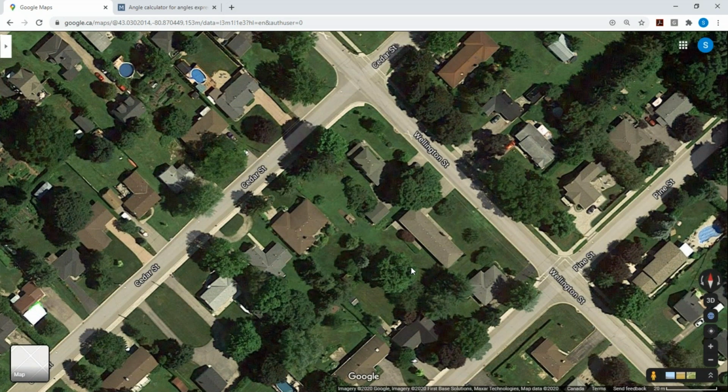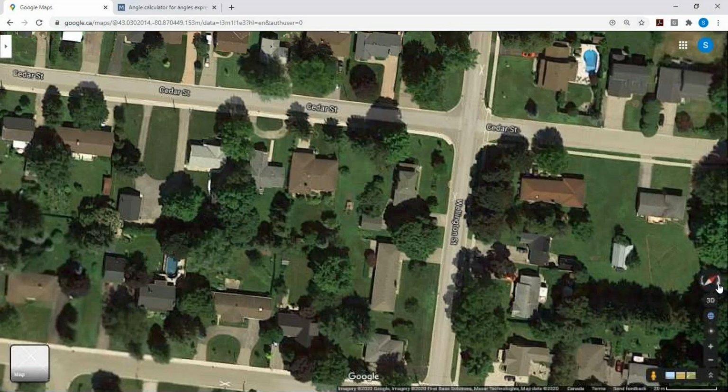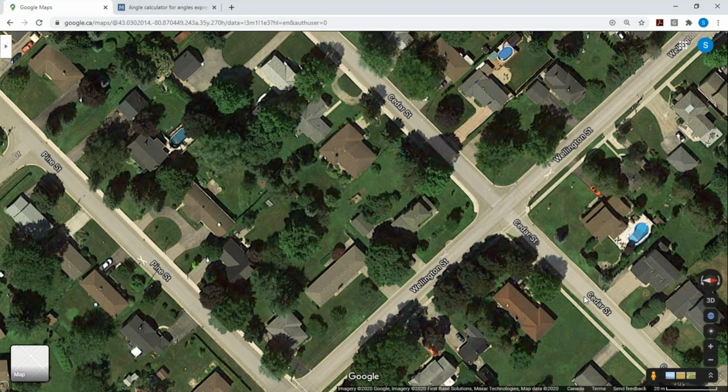In SoftPlan, the front of the building is down towards the bottom of the screen. So what I want to do is, when I import this image, have the front of the building from the image face the same direction as it's been designed in SoftPlan. To do that, within Google Maps, there's a compass point here. And you can hit the arrows, although it only turns in 90-degree increments.